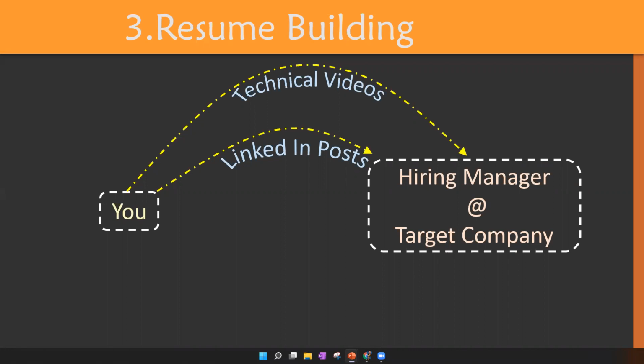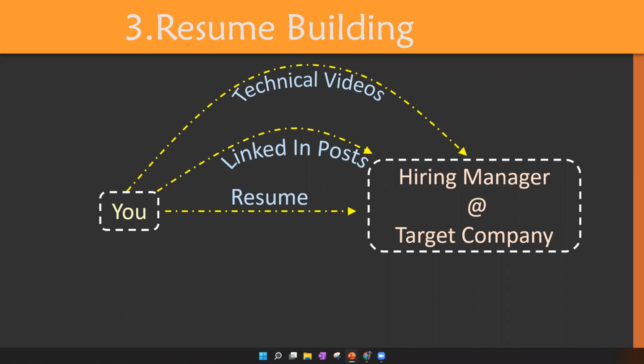And you can also share technical stuff in LinkedIn. You can write an article and share it in LinkedIn. Many of the hiring managers are in LinkedIn because they are looking for candidates like you. So that is a very good communication channel to get to a hiring manager. What are the other channels? Resume is one of the very powerful channels. Any hiring manager has to look at your resume if they want to hire you. So that's a very standard way of communicating your skill sets to a hiring manager.